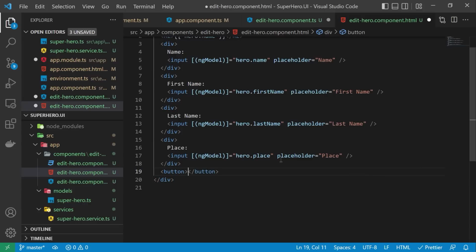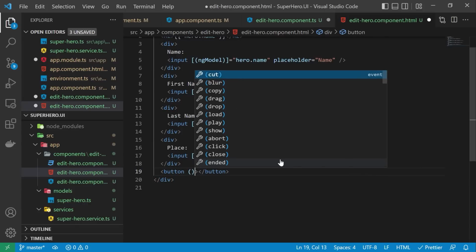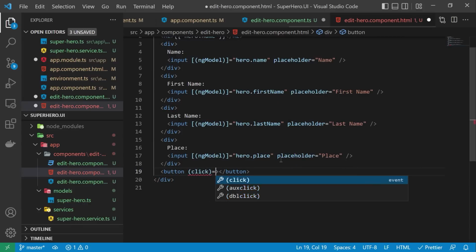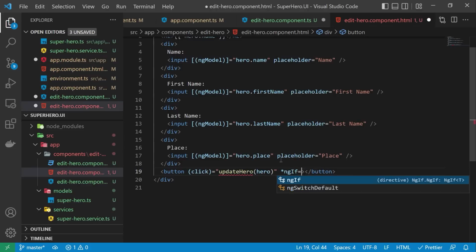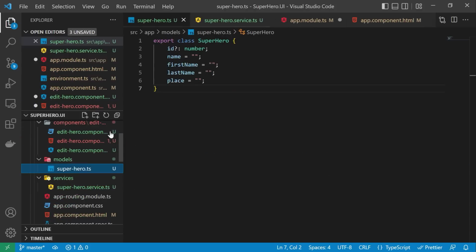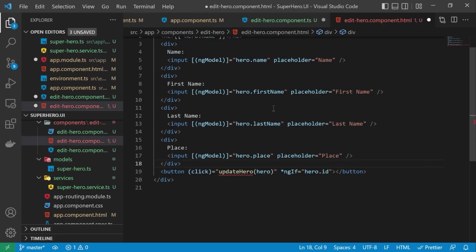So button it is, and the first one on the click event, we will call a method that is not there yet, of course. Update hero with this hero here, and this shall only be displayed if we have a hero ID. All right, remember, lowercase i. And when we go back to our hero model, this thing is nullable. And if you do not have an ID, this just means that we want to create a new hero here.